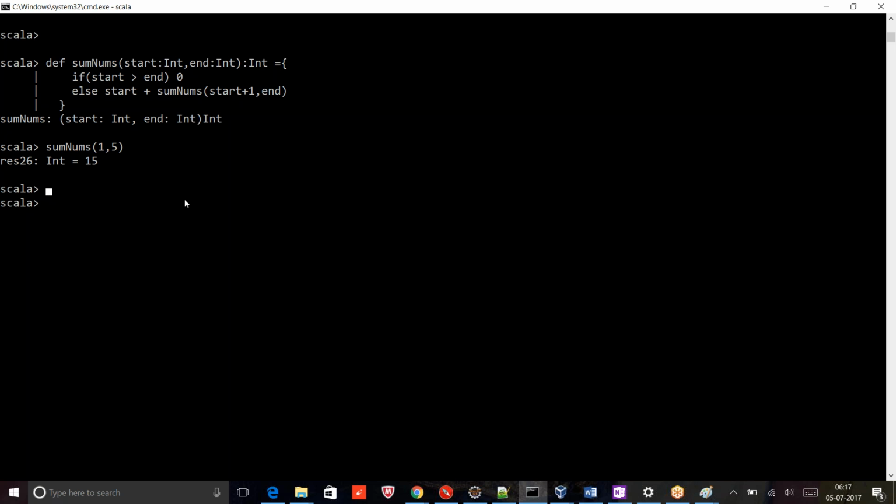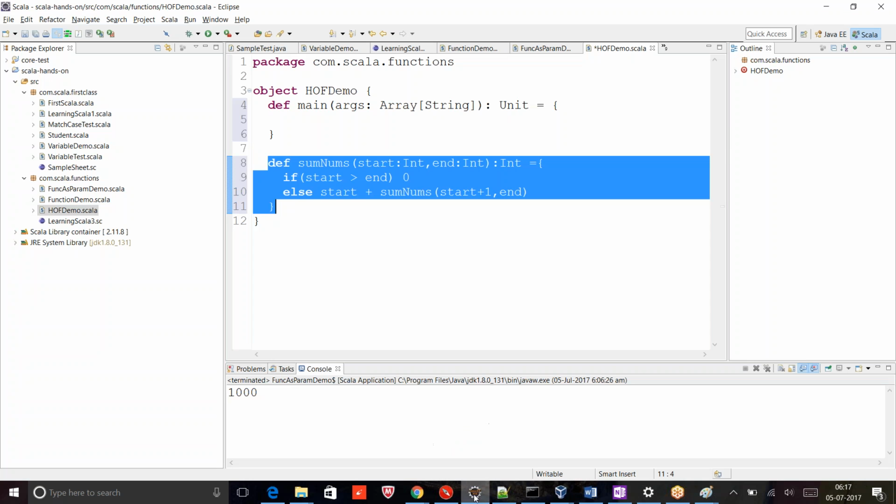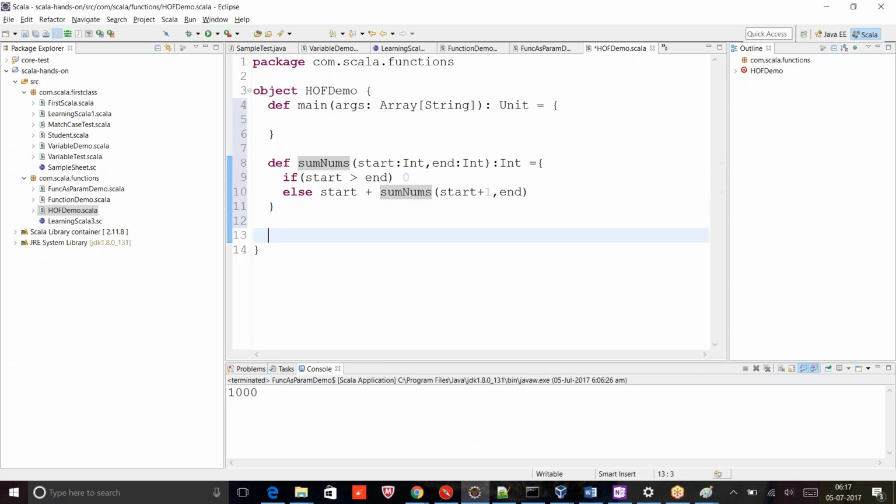Similarly, this is for summing the numbers. Now I want to write something called cubing, to cube the numbers. First let me write a cube, then I'll write the sum of the cubes. Let's write cube, power of 3. I am defining 3 different functions here. Later I will show you that in a single function we can call all of them.